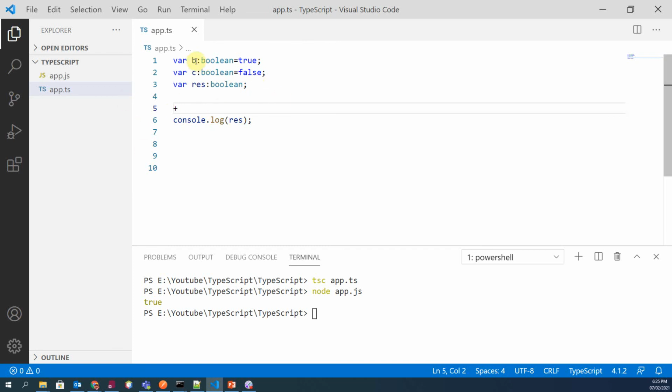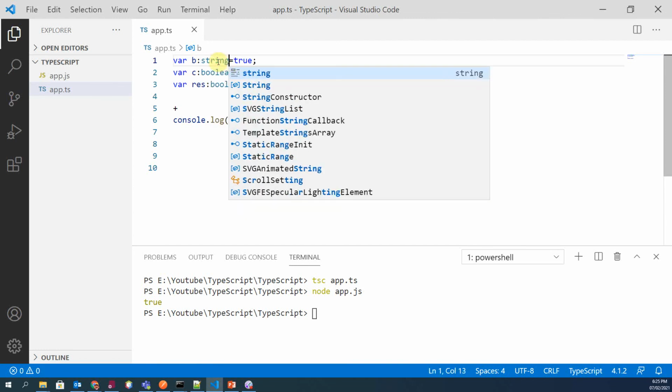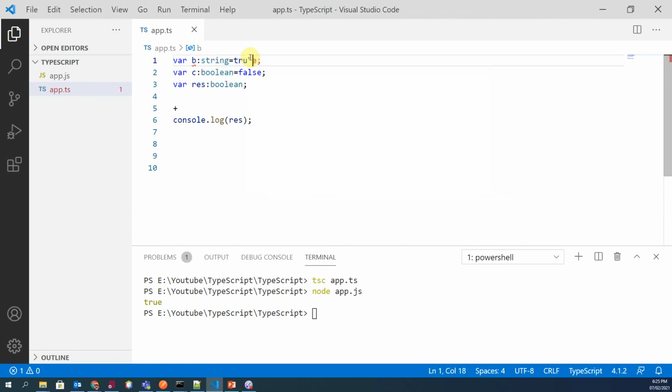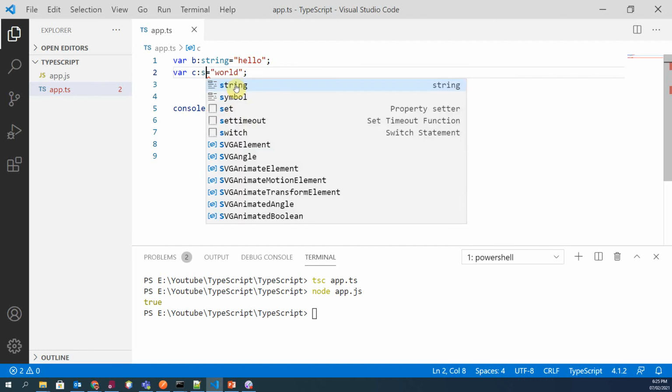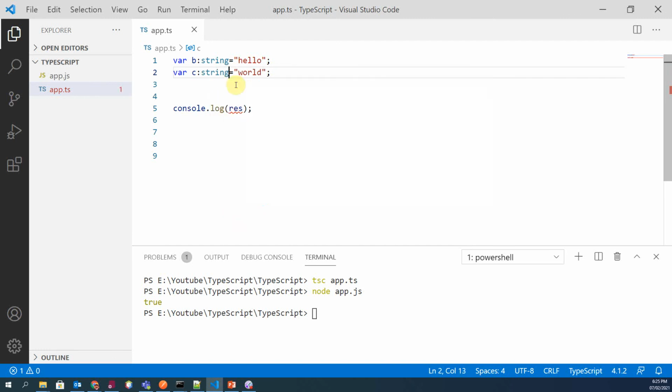We take two variables B with string and its initial value is hello, and the second variable is C and its value is world. So we print these B and C. We also need to change its data type, which is string.